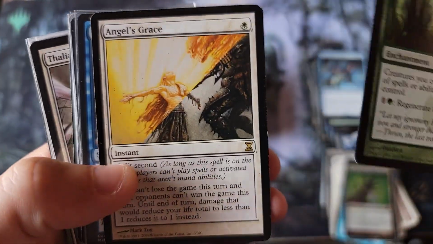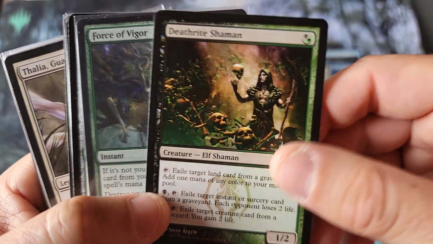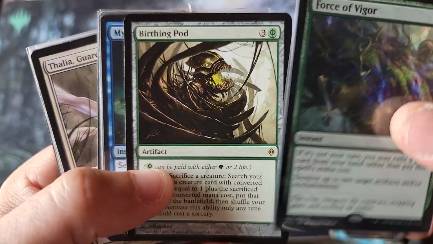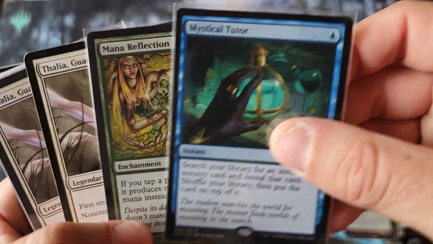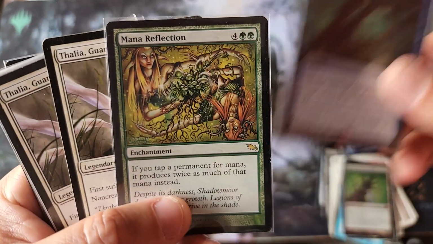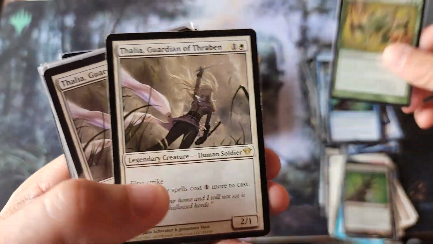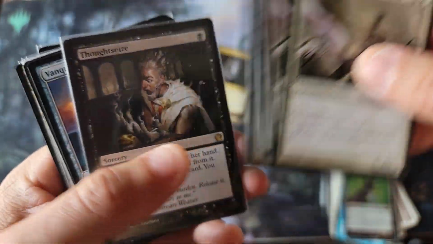Scars, one of my favorite sets of all time. Time Spiral, Modern Horizons, Echo. Shaman, infamous from RTR. Modern Horizons, New Phyrexia Birthing Pod, infamous modern card. Mystical Tutor, first time we had a Tutor reprint in modern times, when we had that Eternal Masters Reflection, great original printing. Thalia, original Dark Ascension printings and all of those.